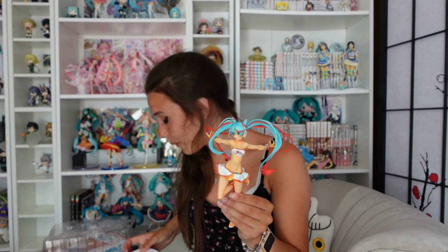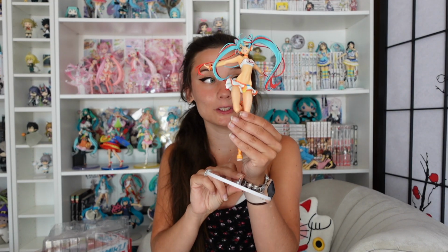The only thing that I wish they had on the base was the racing track. Don't get me wrong, I'm not too mad because, to be honest, she is probably going to be in the back on a riser in my collection so she can peek over some of the other Miku figures that I've got. But I just think it would have been a nice addition onto the base.